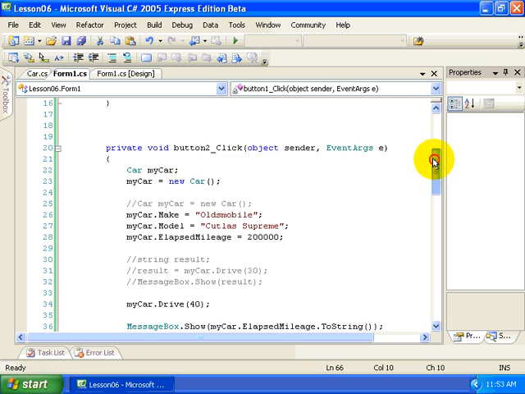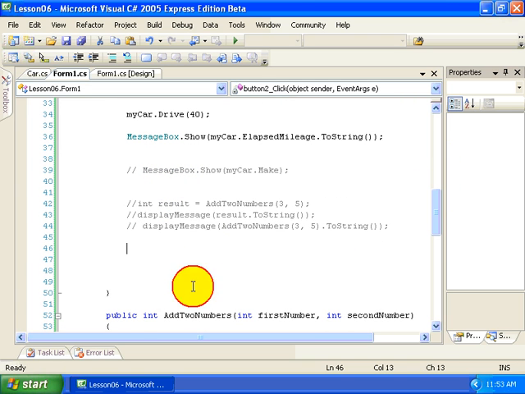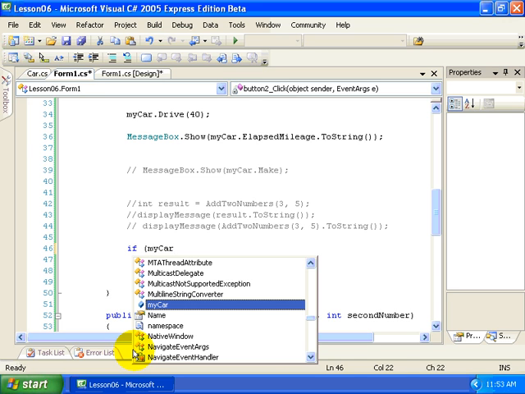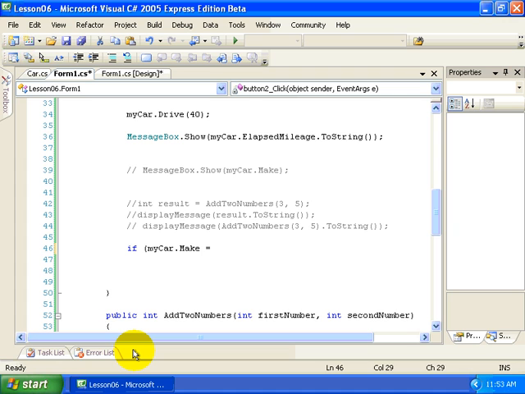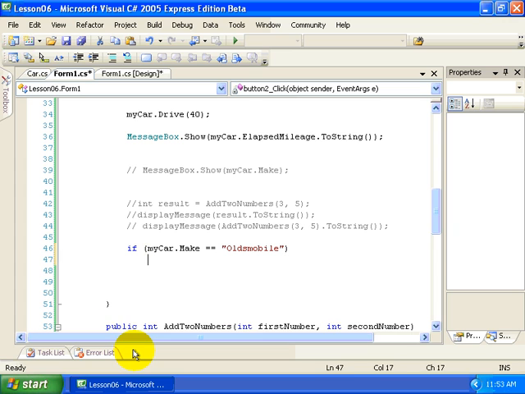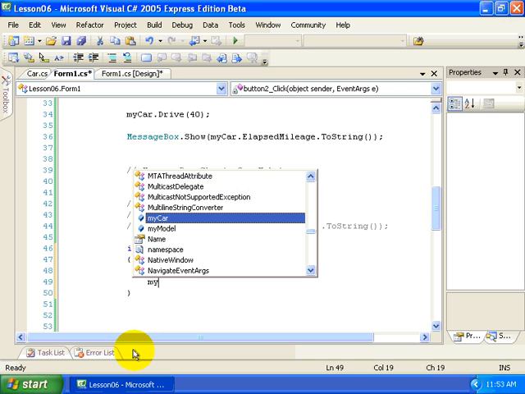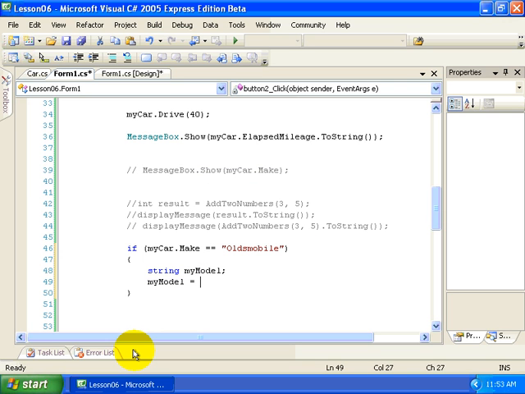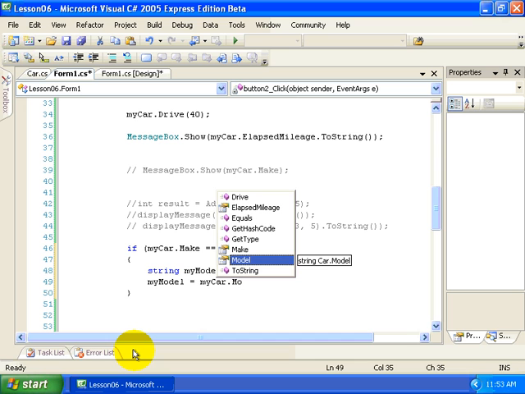Okay, let me give you another example of this just to prove the point. We're going to go down to the very end of this, and let's take a look at this selection statement. If myCar.Make equals Oldsmobile, then inside of our if code block, we're going to create string myModel, and we're going to do something very simple here. myModel equals myCar.Model.